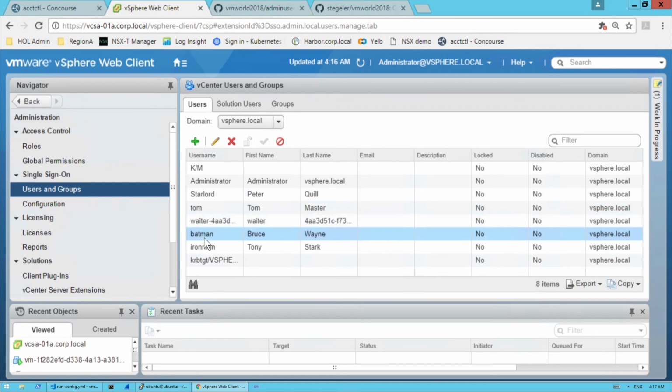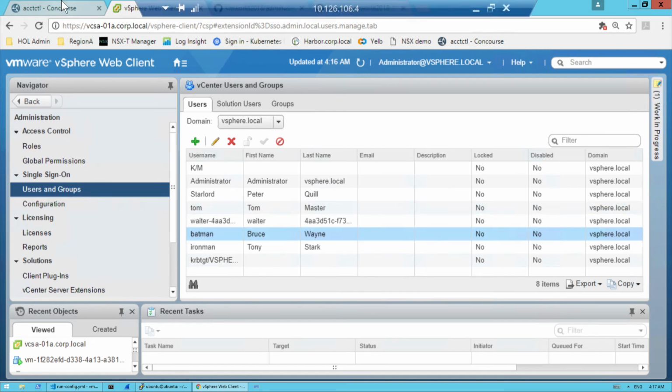Now, what's Batman doing in there? Someone probably went around the pipeline and put Batman in there, because that text file is no longer the single source of truth for what's going on. So again, we should probably shut off the GUI for vCenter? No, probably not a good idea, right?